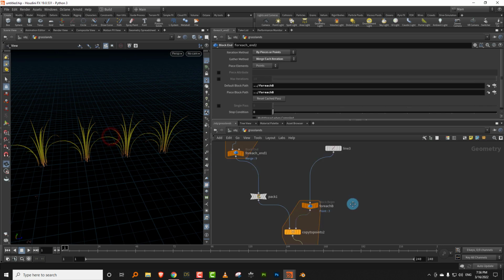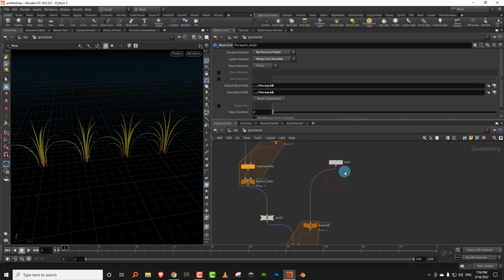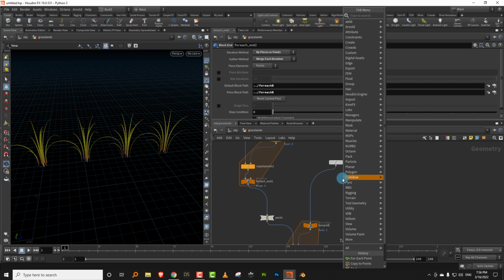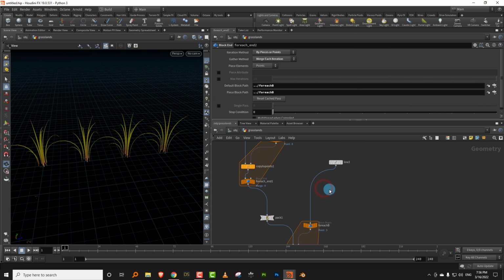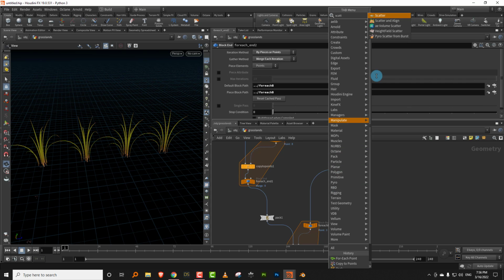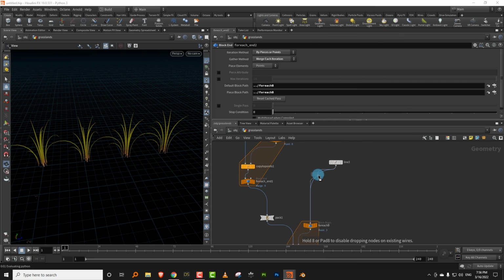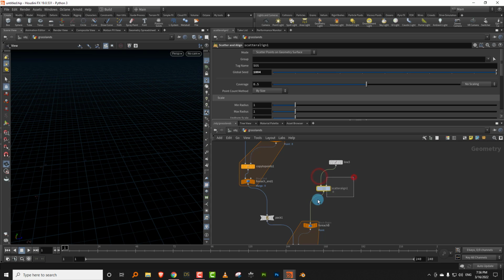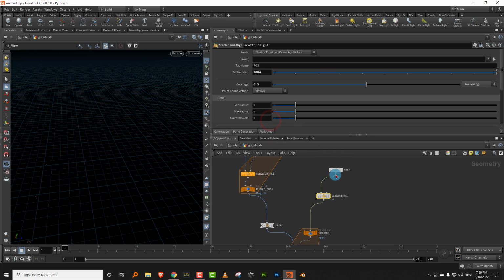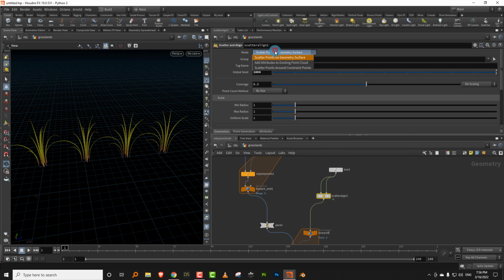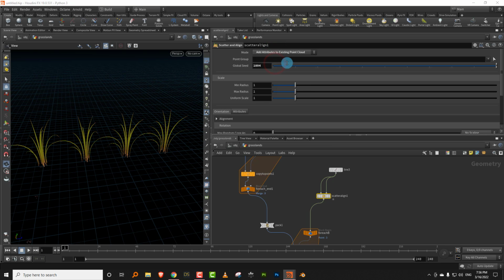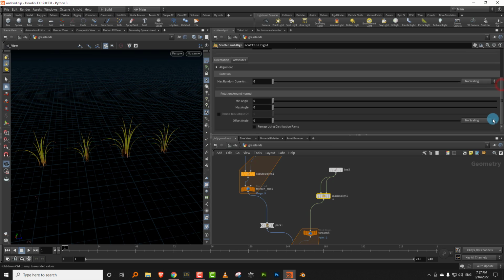Now I can do a bunch of things here. First of all, let's say I want random rotation. One of the cool things you can do is a scatter and align on this point. Plug it into both, set the mode to add attribute, and we can control this. Now this is not rotating because this doesn't have normals.